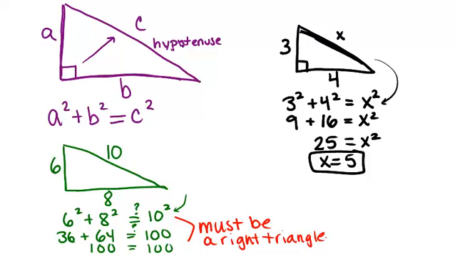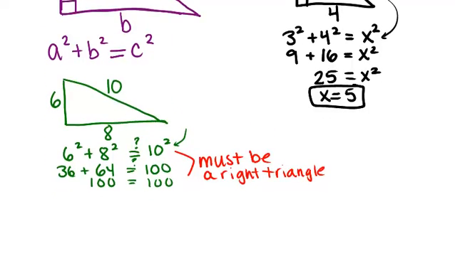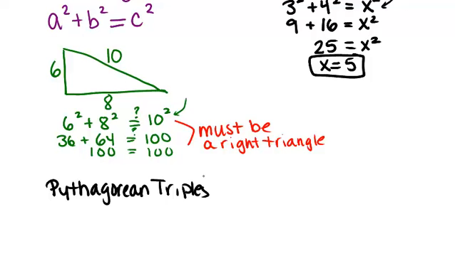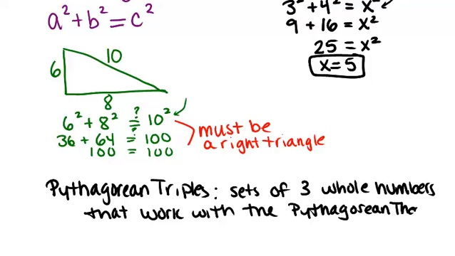Certain numbers, which are whole numbers that work with the Pythagorean Theorem, are called Pythagorean Triples. So we've looked at some already in this video. Pythagorean Triples are sets of three whole numbers that work with the Pythagorean Theorem. So one example we saw is 3, 4, 5. And any multiple of 3, 4, 5 will also work. And so we saw one multiple of 3, 4, 5, which is 6, 8, 10, right here.